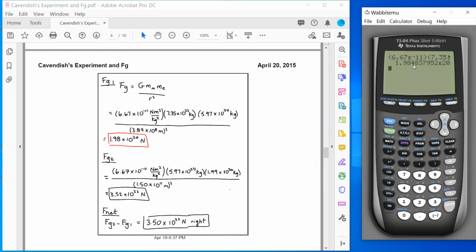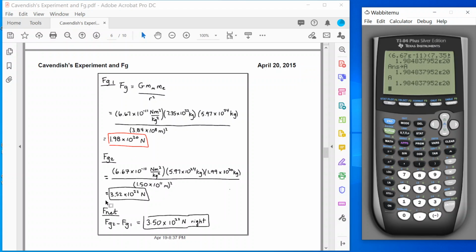So I get 1.98, and then the number keeps going, times 10 to the power of 20. This is not our final answer. So when we reuse this number in a second, we will not just use 1.98, we'll use all of this from my calculator, and I'll show you a little trick. To avoid having to retype this number multiple times, we can store it as a letter. So I'm going to press the store button here, and then I'm going to store it as letter A. So I'm going to hit alpha, and then A. And now, anytime I want to use that number again, I just have to press A, and up it comes.